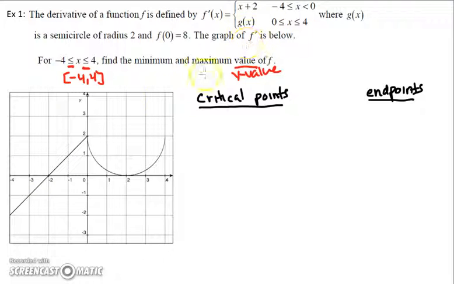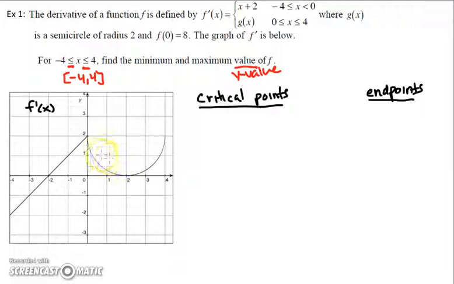They tell us that this is the graph of f prime. So we're looking at the graph of the derivative. On the interval -4 to 4, there are no spots where my graph disappears, so it's defined everywhere. So there's no critical points where the derivative is undefined. But we're also going to need to check where we have other critical points where our derivative is 0.